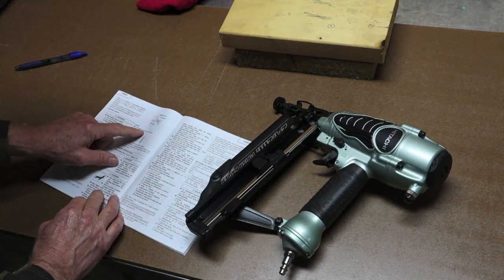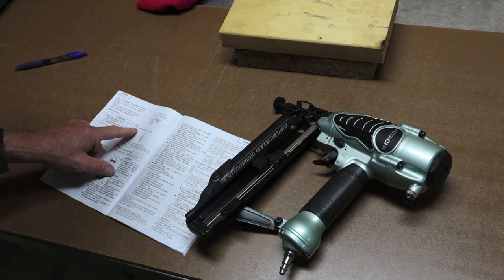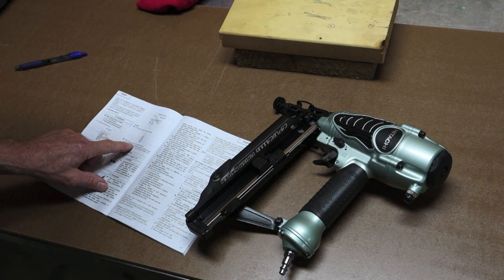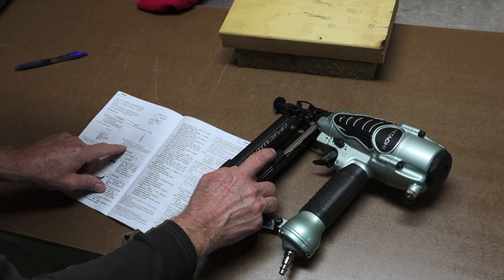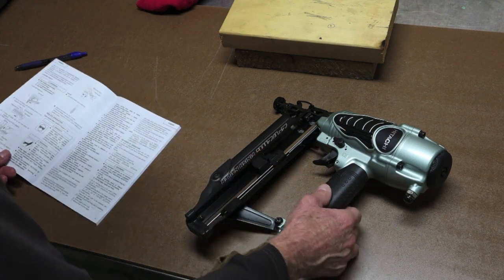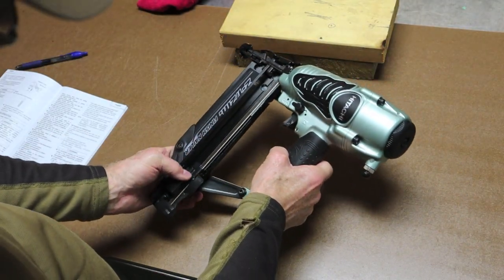Use nails, at least 5 nails remaining. I don't think they want you loading 2, 3, maybe even 4 nails. Use nails, at least 5 nails remaining. Okay, slide the nail feeder slowly forward. If the nail feeder, this guy, is released roughly, it may get stuck between the magazine and the nails, which makes misfeeding trouble. We'll do another shot of that at the nail feeder.